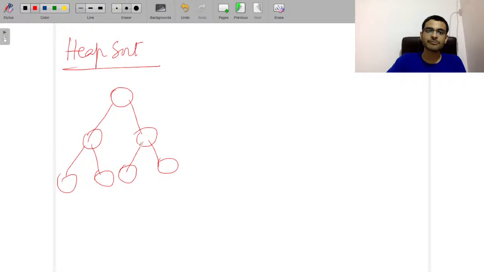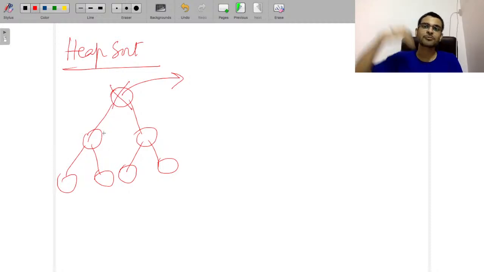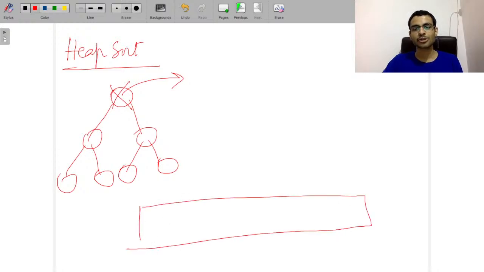So using find min, what can we say? Okay, this is the minimum element. Now I can say, delete the minimum element, then whatever is the next minimum will come to the top and become the new minimum. So we will do the delete minimum, or extract minimum. Then we will gradually keep on getting the extract minimum, and eventually we'll be forming our sorted array.